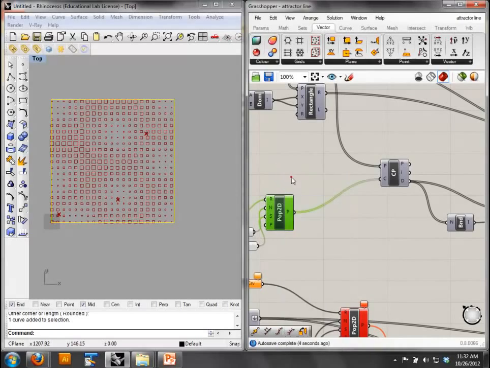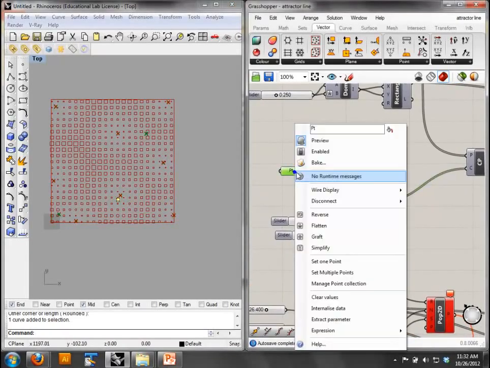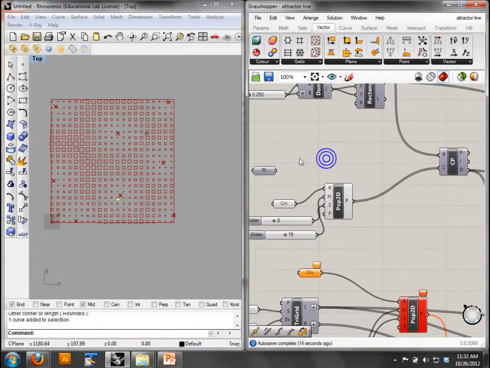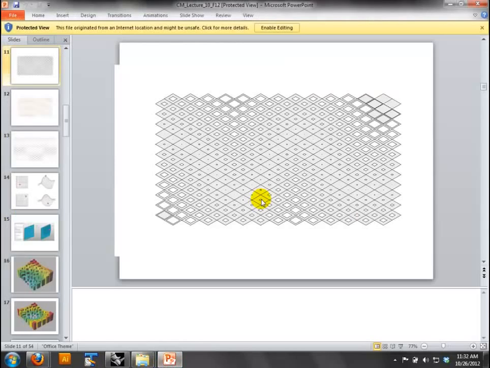Again, this is actually what's happening. So that's where the points are. These other points are the ones that I referenced. Go ahead and hide those. I know it's a little confusing. Okay, so there's that. So you can do any kind of arbitrary points now and put them into an attractor field. This actually has interesting repercussions. Okay, so you guys pretty much understand how you could do something like this now, right?